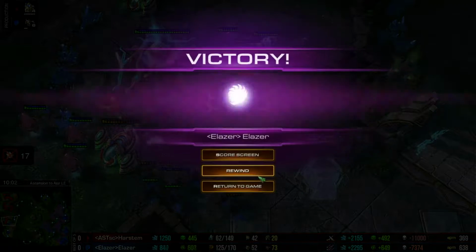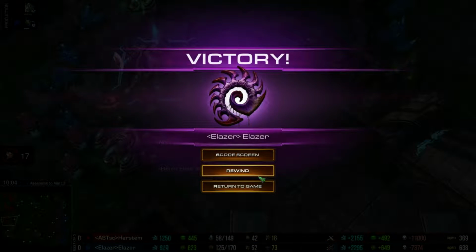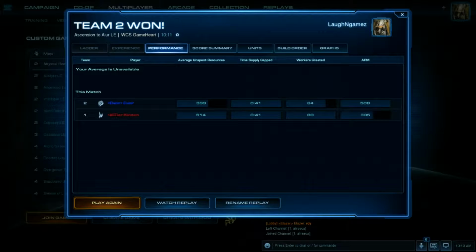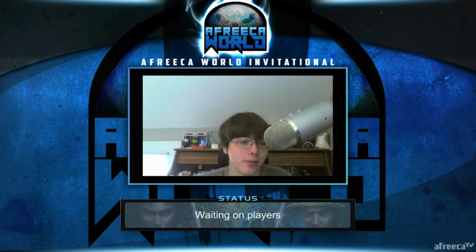So it looks like GG is actually going to get called. Harstem almost managed to hold there. That was actually almost a perfect defense, but he just fell apart at that 1 spot there. So, very well played by both players. Elazer going for a decisive attack like that. And don't worry, guys, there's going to be a lot more games coming.